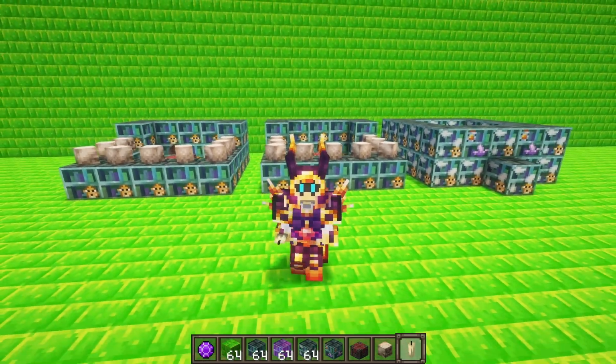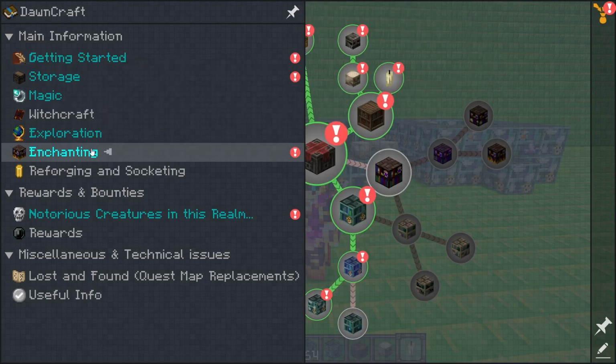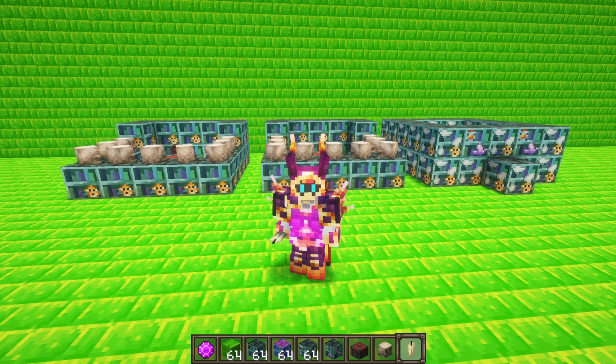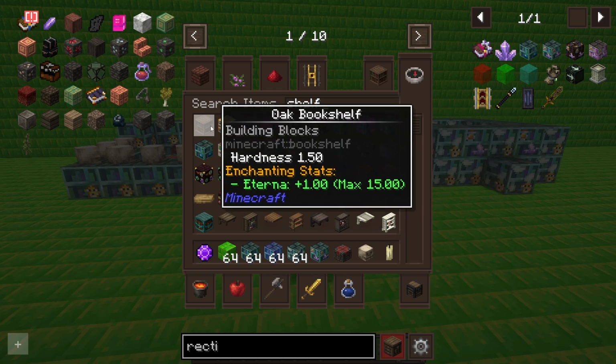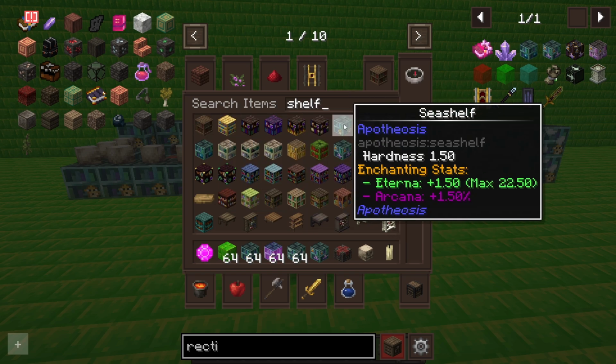So with enchanting, of course, you have your quest book. I would suggest starting in here, to give you an idea of where to go with this. There's two ways to go early game. I suggest you do not create the normal way to enchant, which is just a normal bookshelf, because I think you're going to waste your time. Unless you just need something quick and you want to try it, that's fine. But I would suggest jumping straight to the sea shelf.